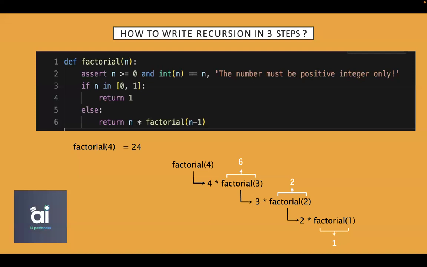Here I tried to show you what's happening behind the scenes when you call a factorial function recursively. You saw that every time the function calls another function with a value one less, until it reaches the base condition that has a return value. If you don't provide the base condition, our function will go into an infinite loop. Now, in this lecture, we have shown you how to write a recursive method in 3 steps, and hopefully you understand it. And I gave an example of factorial using these 3 steps to write recursive code.